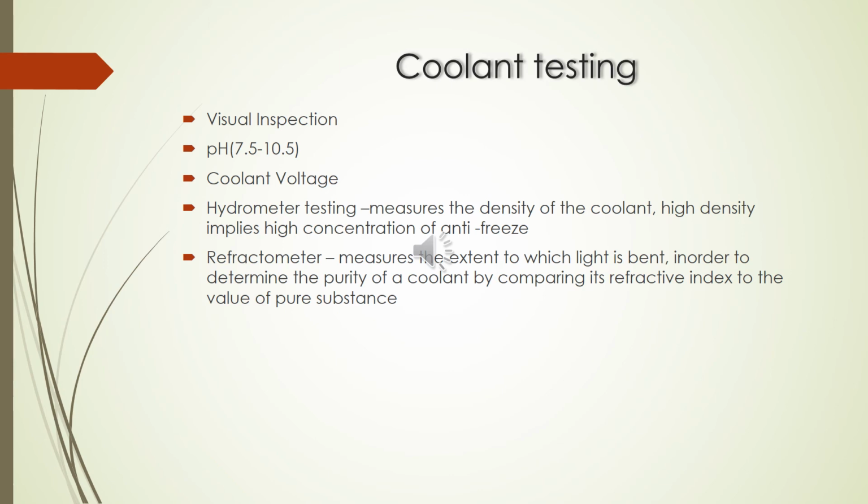Hydrometer testing. Hydrometer testing measures the density of the coolant. Higher density implies that you have a high concentration of antifreeze, and it's not good because the recommended mixture should be 50 to 50. Refractometer testing is a way of measuring the refractive index of the coolant. When you say the refractive index, we talk about the bending. If you allow the light to pass through the coolant, how much does it bend? So you compare the used coolant to the pure coolant, and you see how much it deviates.